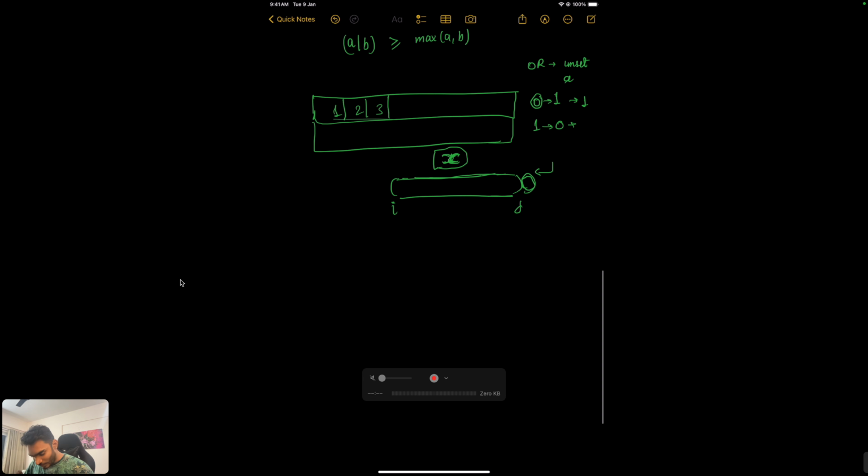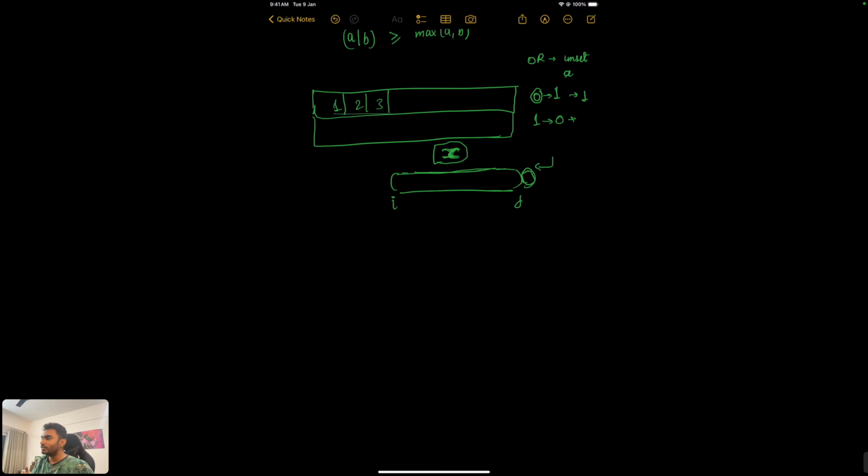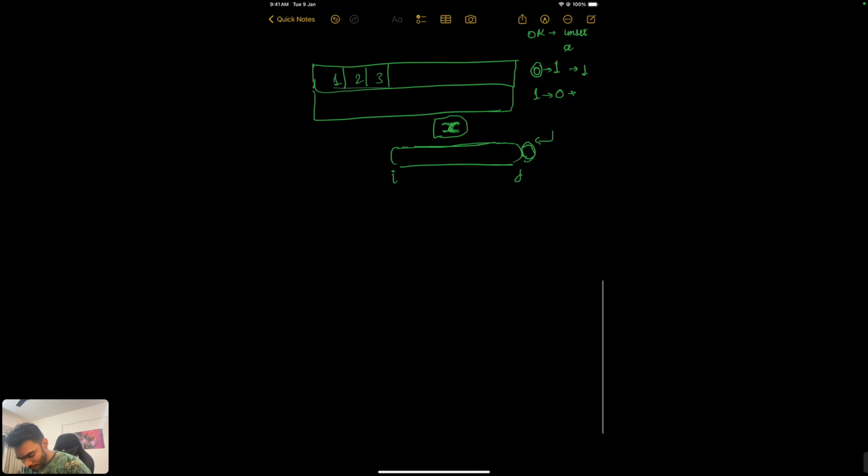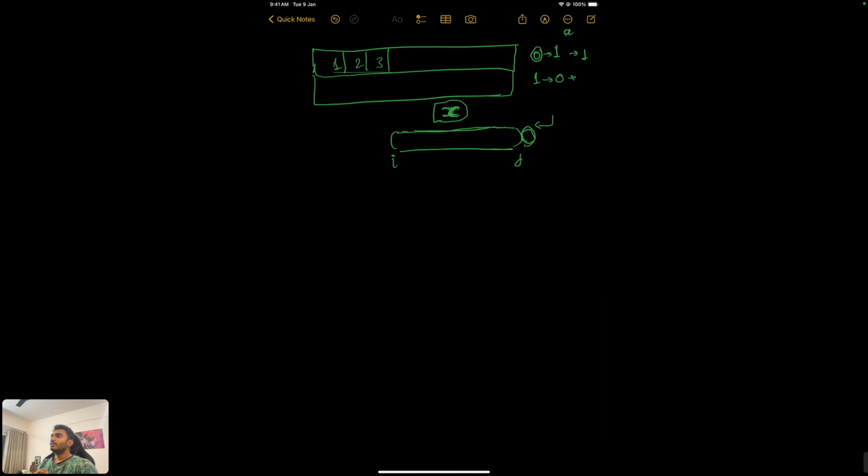Now, you know that for a subarray of size x, if there is an element which is coming in, it will only increase the value, or just keep it constant, right? The very first thing which came to my mind was to use a sliding window.